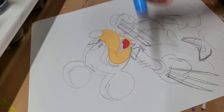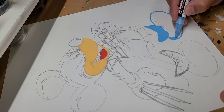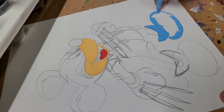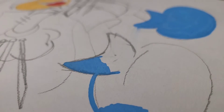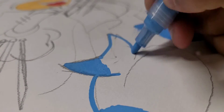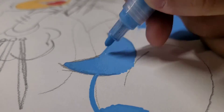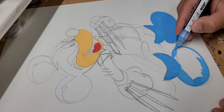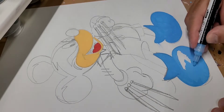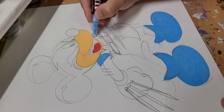There goes the brand new black Posca so I can do my line work. I did a few pumps but it was taking some time to saturate, so I put it to the side upside down so it can saturate the nib. The only thing I've noticed between the Alpha 6 acrylic and the Posca paint markers is that with a brand new Alpha 6 marker, those things will saturate the nib within like seven to ten seconds. The Poscas take a little longer — maybe 30 to 40 seconds. One has a matte coat, the other one has a satin finish, so maybe that has something to do with it.